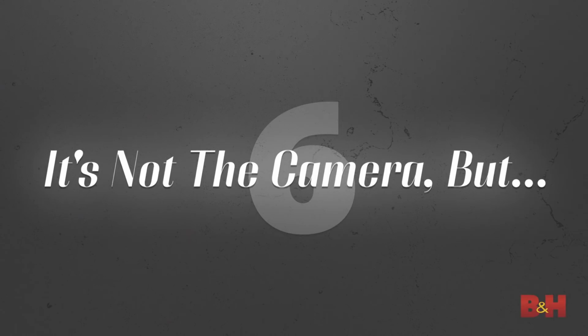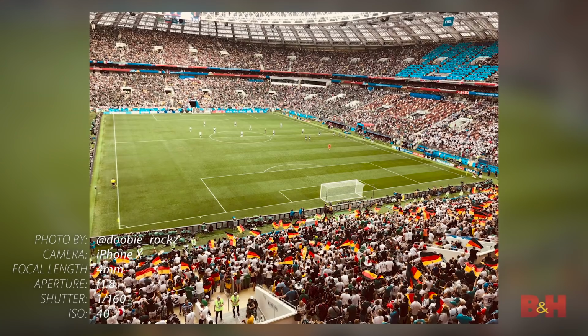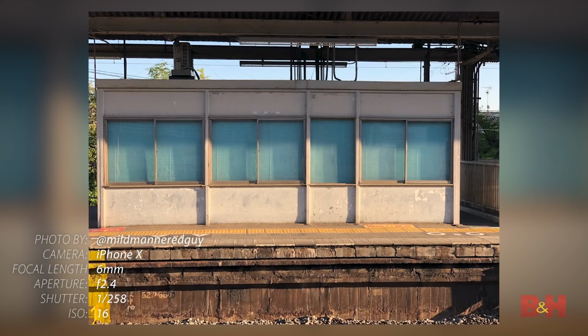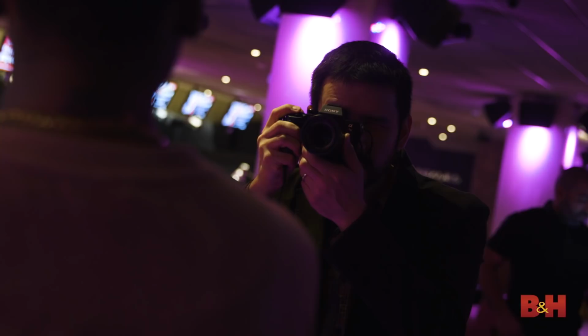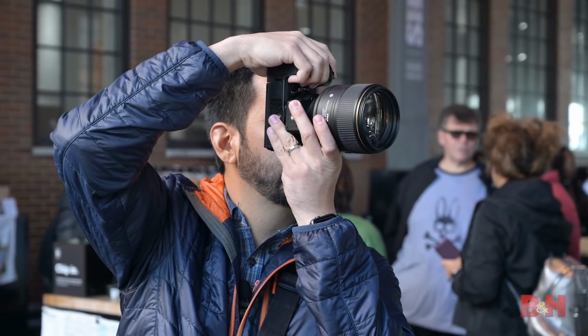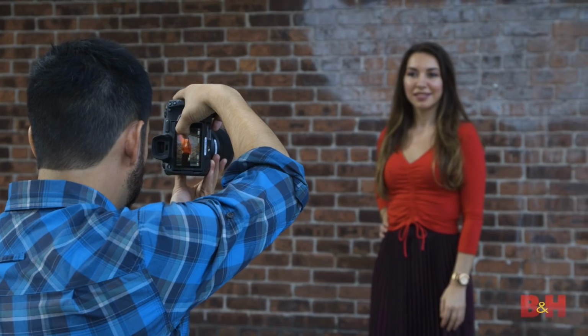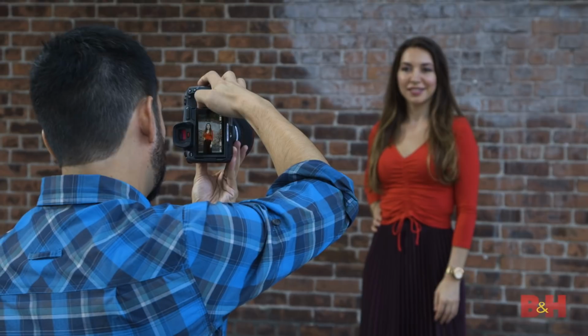6, now, I'm the first to say that it's not about the camera. It's about the photographer. You are the difference between making a good photograph and a great photograph. Killer photos can be made with an iPhone, but that being said, photography is not always about the camera, but sometimes it is. It can be a bit about the camera. Better cameras give you more creative flexibility, more choices, more ways to fail and get yourself back up again. Essentially, a better camera can help step up your photo game.